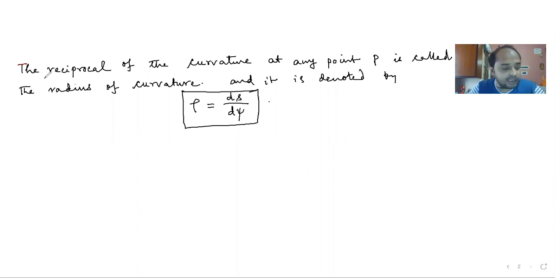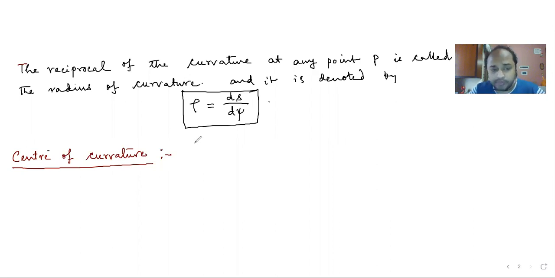So on page number 319 you will see that center of curvature has been defined. Let us write the formula for the center of curvature first of all. And probably you are thinking that these things, radius of curvature and center of curvature, are very new to us, but it is not actually so. You have seen center of curvature and radius of curvature earlier in some other chapter with some other names.